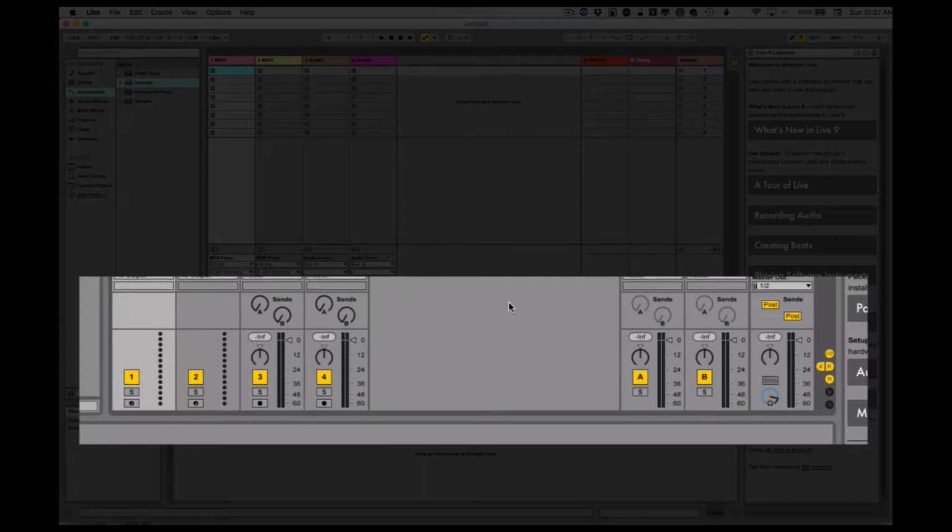But across the bottom here, we have a mixer, and we have a couple of things that'll look familiar to you. We have some panning knobs here for spatial placement. We have some faders here for level. And by the way, you can grab these things and you can move them just like you could in Pro Tools or GarageBand. Here's my fader. I can move that up and down and so on. We have a mute or engage button or an on button, depending on the way you want to phrase this in this case. But when it's lit up like that, this number 3, you will hear that track when you are playing material from it. If it's turned off, you won't hear anything.